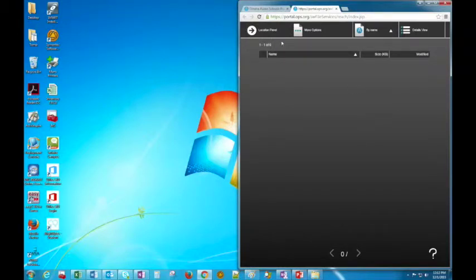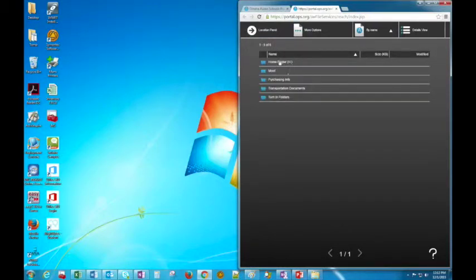And once I click on this, it'll show all the folders or all the file shares that I have access to as an employee in the district. The one we're concerned about here is home folder H. So if you click on that, this just shows everything that's stored in my network home folder, which again is stored on a big server here at Mars.